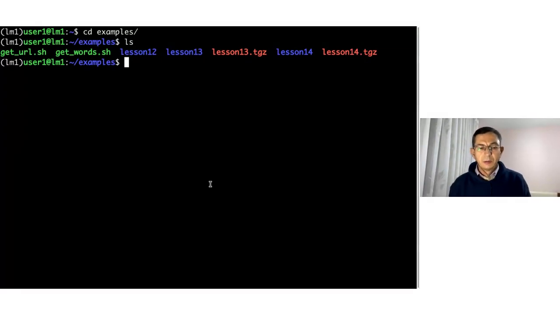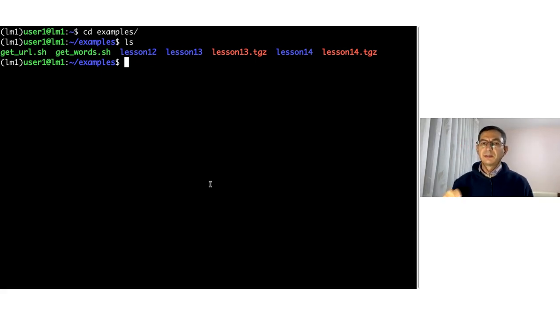Today we will write a bash script that collects web pages from the internet, starting from a root page. It is going to extract the words in each page, and then extract the links on this page, the links to other pages, the URLs, and then follow these links and visit these other pages, extract the words on these other pages, and collect all the words that it extracts for all these pages in a list of words. So it is like a crawler.